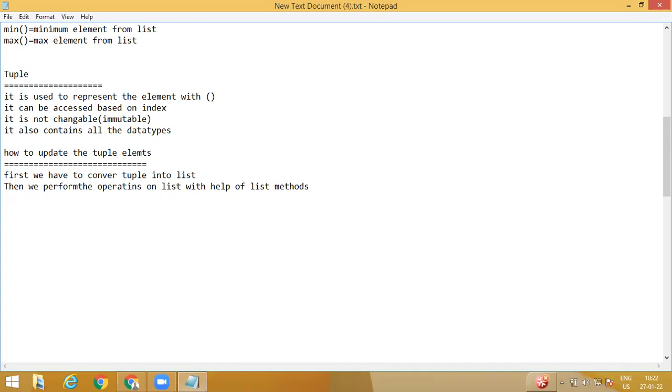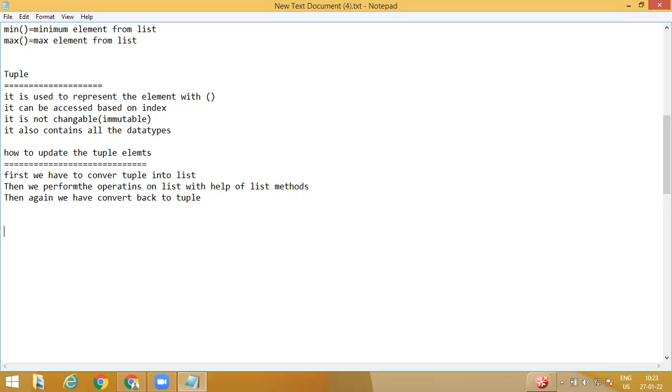Then again we have to convert it back to a tuple. Okay, this is how we can update the tuple elements.